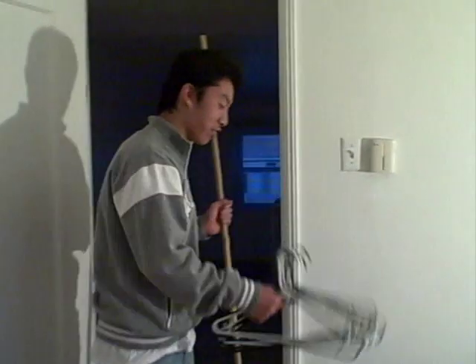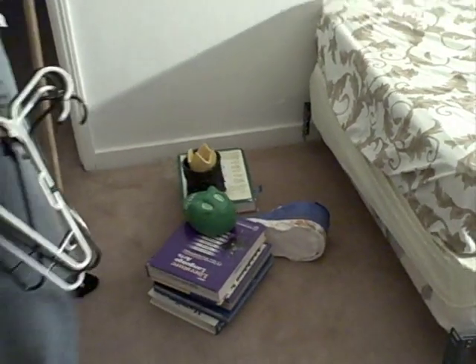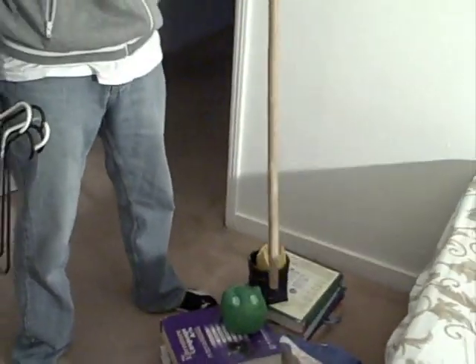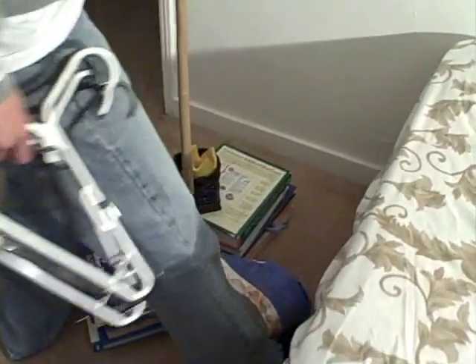First of all, you're going to need your own projectile slash foundation. I brought a couple of my textbooks I don't use anymore from ceramics class. What you're going to do is put your pole into that slot you made so it's nice and sturdy. You want a good foundation or else it's not going to work — ladies and gentlemen, this is not a joke.